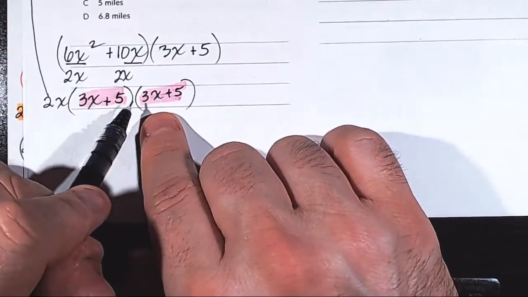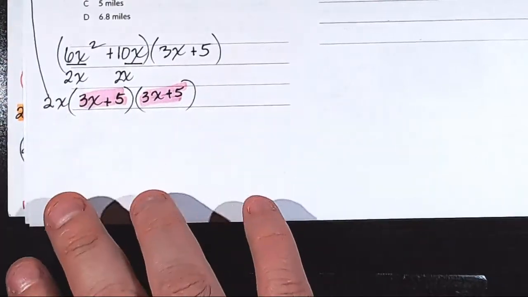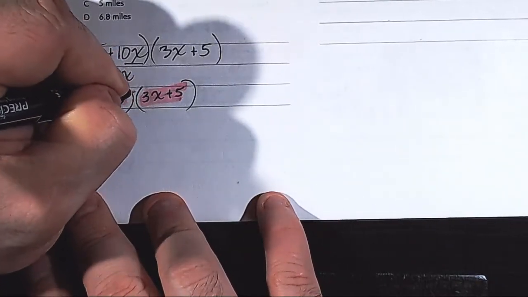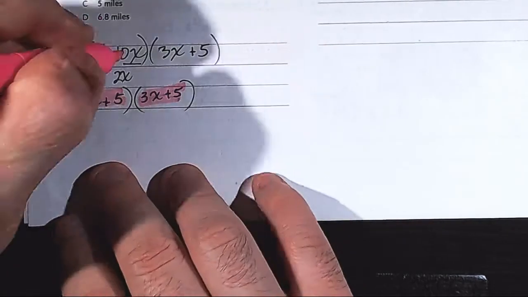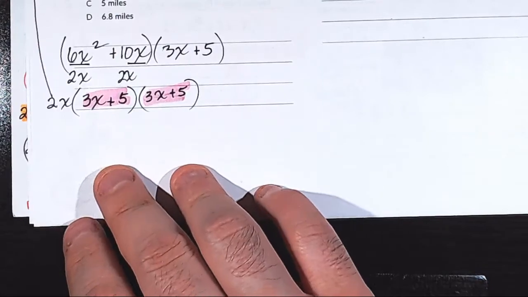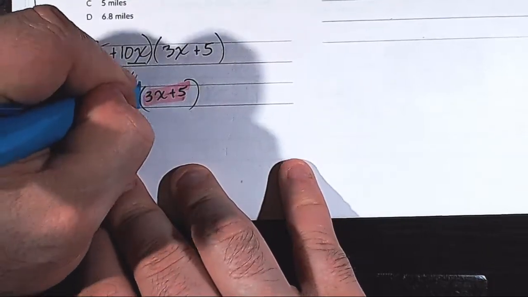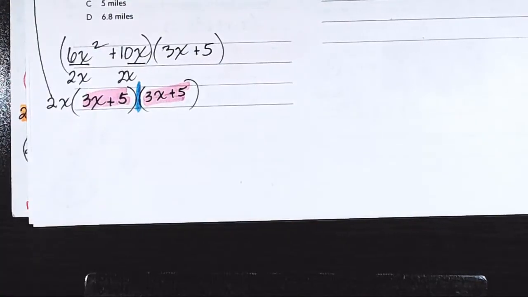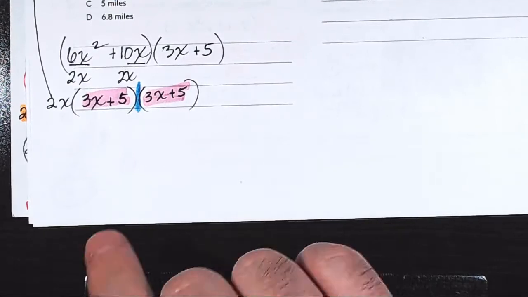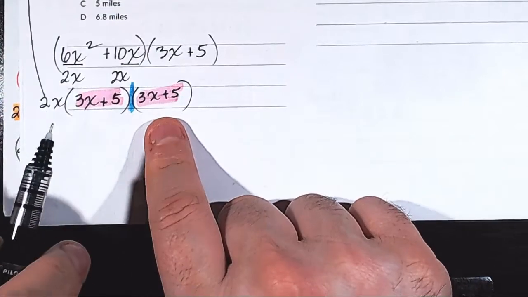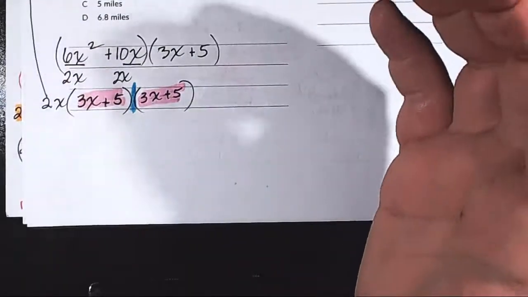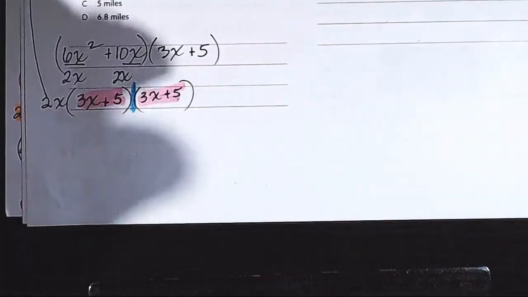In front of this binomial right here, there's this little space, and it's so easy to forget about it. So you might say, well, what could I factor out of a prime binomial like this, 3x plus 5? Well, you could pull out a 1. You know, it's almost like a trick.